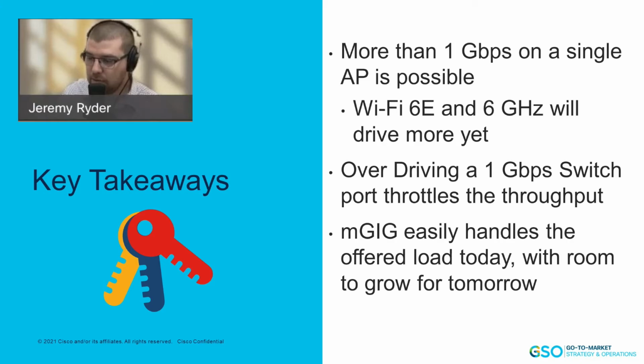I will say I have my own anecdotal test on this. I have Wi-Fi 6 APs at my house, Meraki MR55s, actually the first generation of the Wi-Fi 6 things that they did. And I've got an 800 meg circuit from Comcast. Now, my firewall, unfortunately, throttles at about 500 meg. But when I do a speed test purely from my iPhone, a powerful device but still kind of tiny, and you wouldn't expect it to do too much, I push that firewall every single time, 500 megs. And that's a single device going out at one time. So you can imagine as you add 20, 30 devices to an access point, and they start pushing high throughput application traffic, we're going to start to hit that limit.